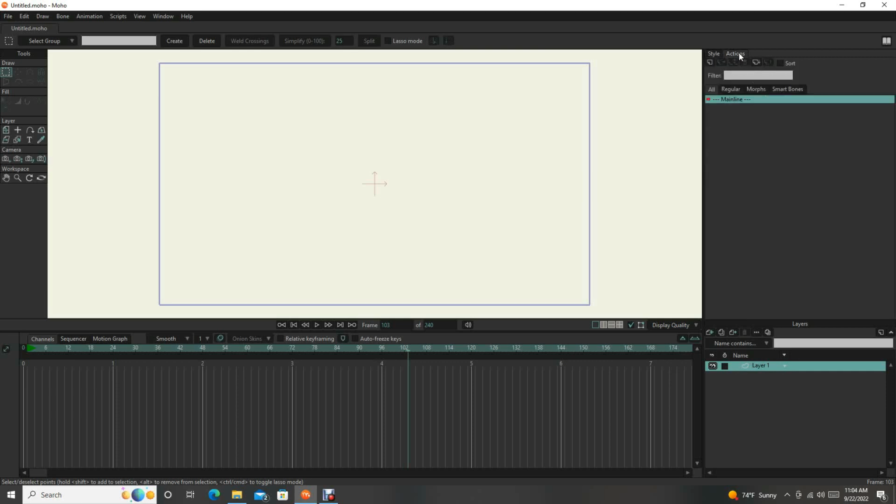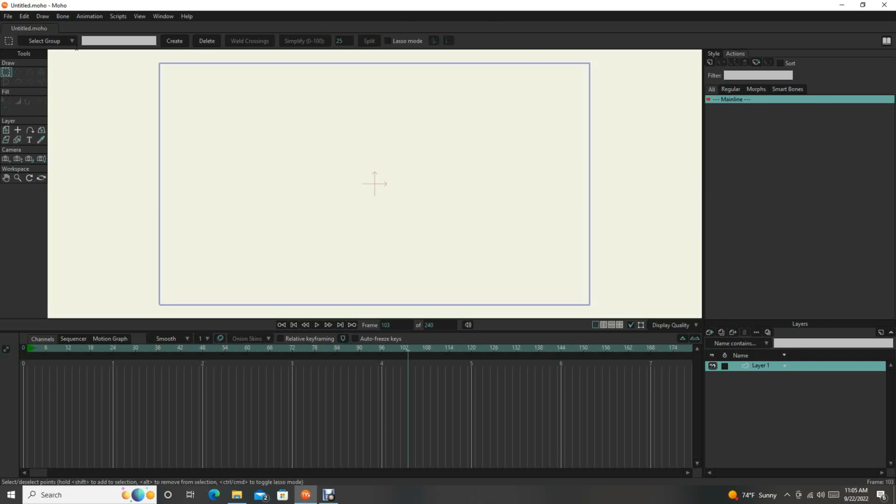And then sometimes this window is there, sometimes it is not docked there, but this is your actions. This is what makes Moho incredible. Your actions window is where you create sort of miniature animations that you can reuse over and over. When you're rigging a character, you also create smart actions that can help make your animation more smooth, and you reuse these actions to make animation much faster. I can't say enough about the actions window, but I will do another tutorial on that another time.